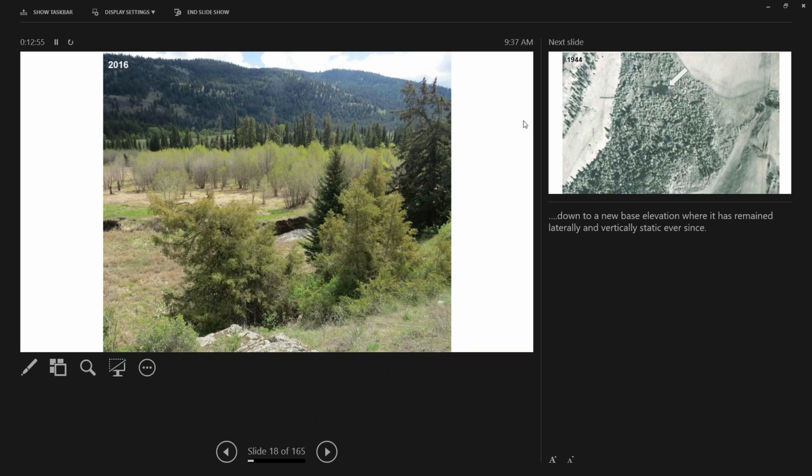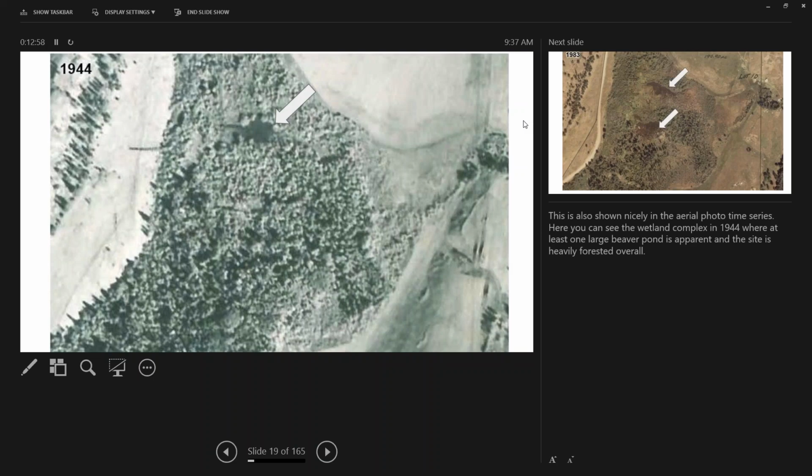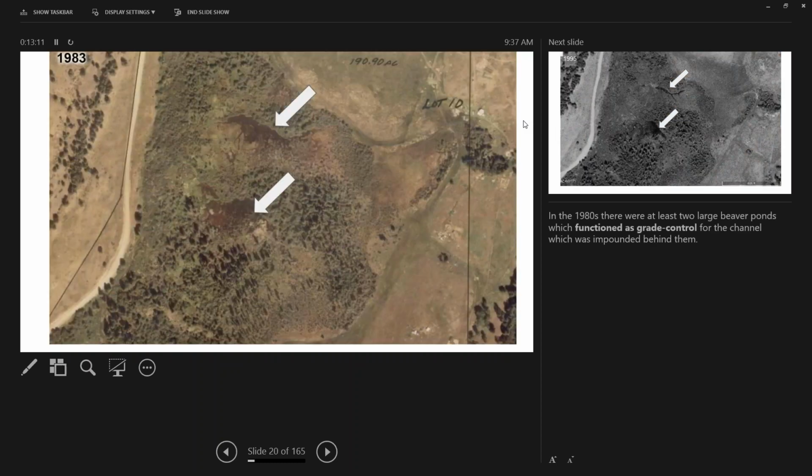I'm going to share that right now. Actually, we're going to go back a little farther to 1944. This is what the wetland looked like. You can see a beaver pond here, and it's fairly large. Look at the vegetation at that time. Really well vegetated. In 1983, we've got 2 large beaver ponds now. So this is kind of at the peak of wetland function on site. And do you see Myers Creek right here? It's anabranching, with tons of side channels just flooding out over the whole project area. You don't see a single thread.